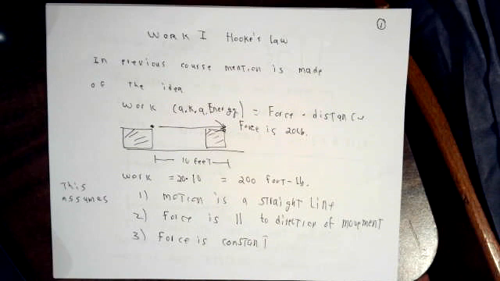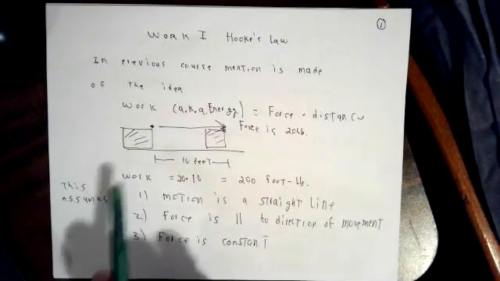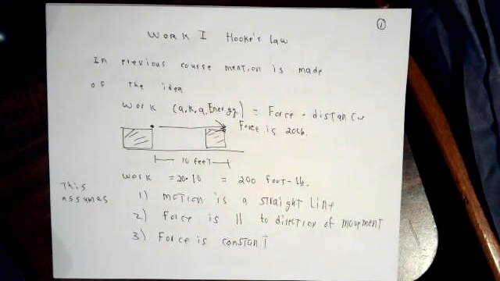If I have an object and I exert a force F on the object, causing the object to move a distance d, then work was defined to be force multiplied by the distance. For example, if I have some rectangular object and I move it 10 feet by applying a force of 20 pounds, the amount of work done is force times distance, 20 times 10, 200 foot-pounds if we're using imperial units of measurement.